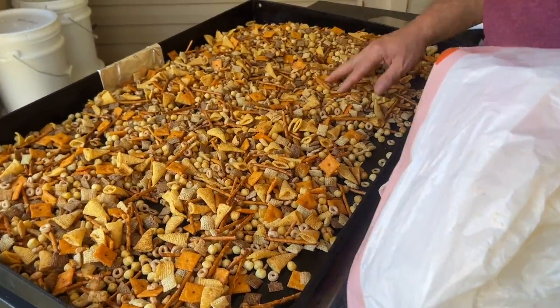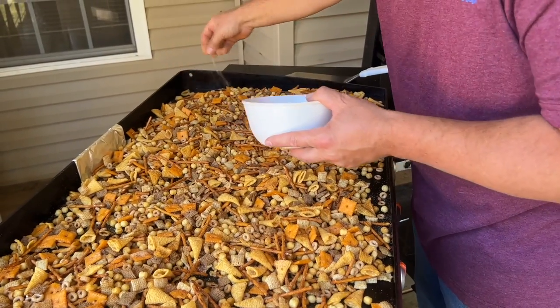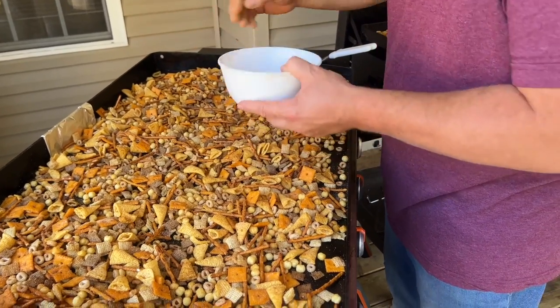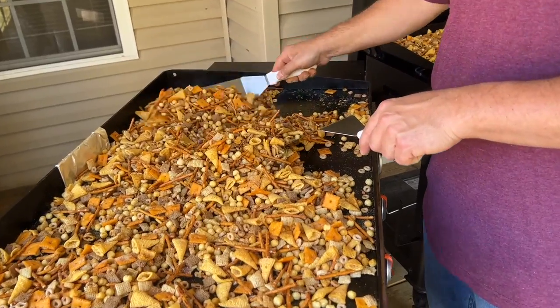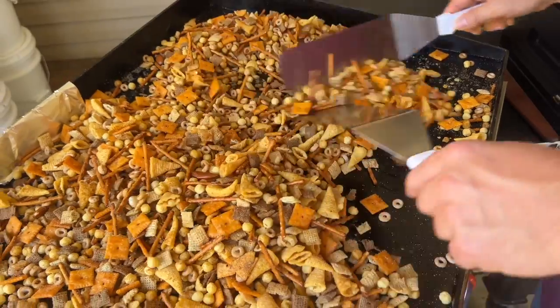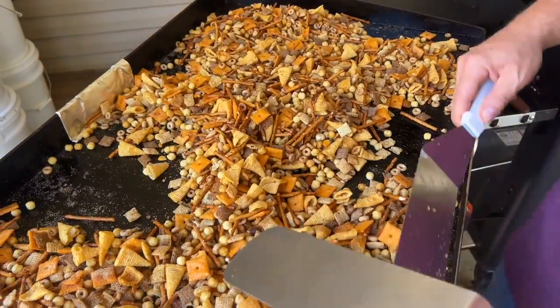Looky there. All right. As you can tell, I like my Chex Mix extremely seasoned. I'm not shy on my seasoning. And now's the weight gain. You're just tossing your Scrabble, tossing your Chex Mix. You can barely hear it sizzling. That's a good thing.